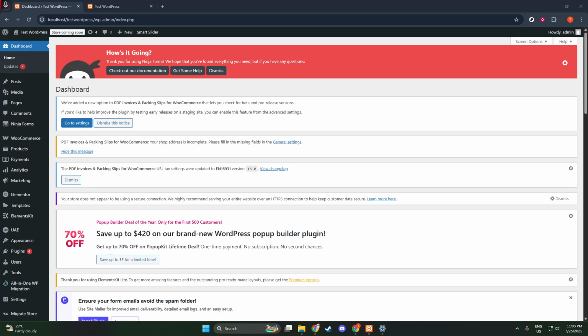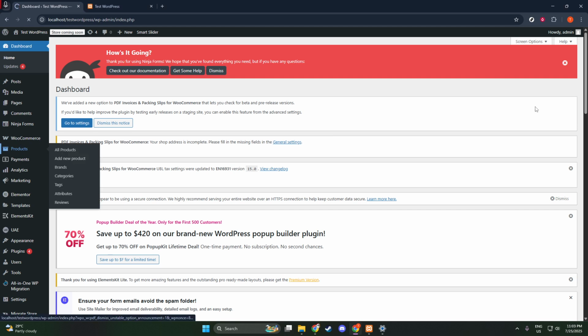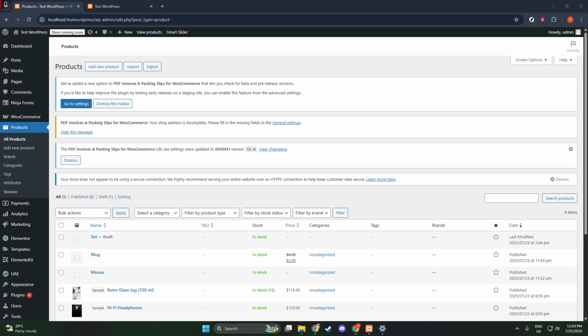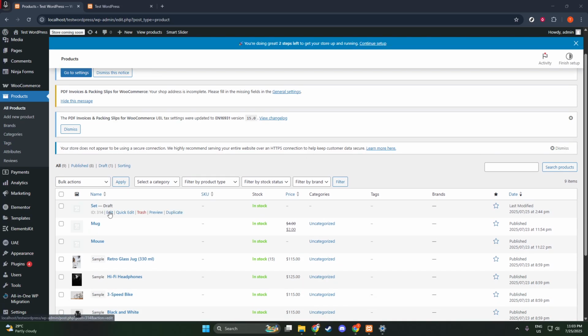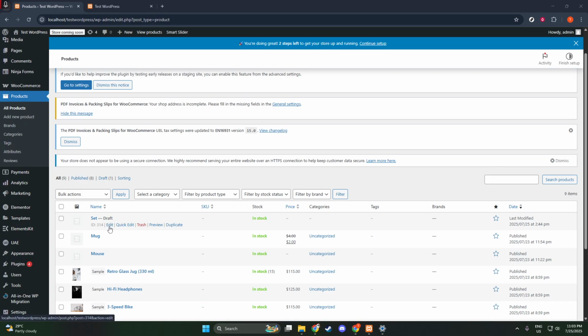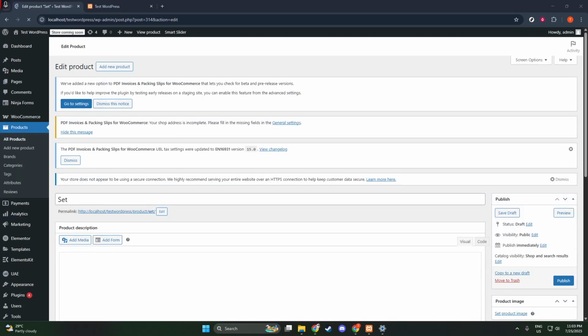Now that you're looking at the list of products, the goal is to locate the specific product you wish to unpublish. If you have a long list, you might find it useful to use the search function at the top right of this screen. Once you've found the desired product, you have a couple of options to proceed. The first option is to use the Quick Edit feature. You can access this by hovering your mouse over the product name. A few links will appear beneath it. Edit, Quick Edit, Trash, and View.